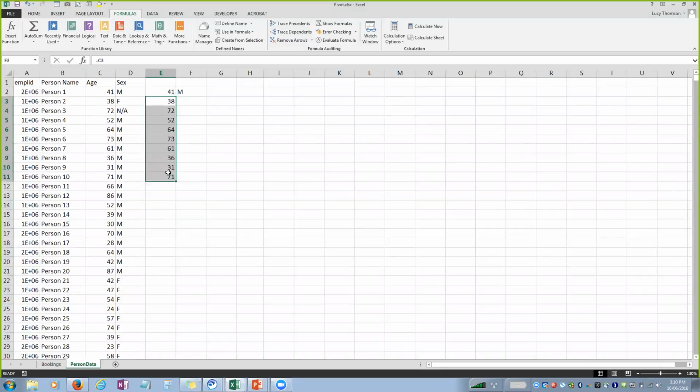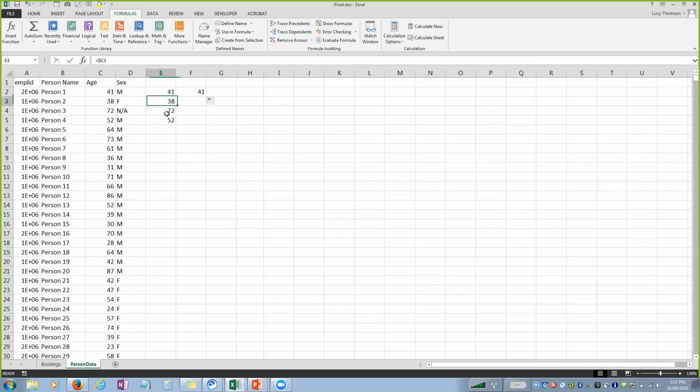Okay, so let's just see what happens when I do something slightly different. Let's say I come into here and I put a $ sign in front of the C. Now when I go down, what happens is it still says it's the C, but the number changes. But if I go across the way, it still says that C. So that $ sign in front of the C says always look at that column. Regardless of what I do, always look at that column.